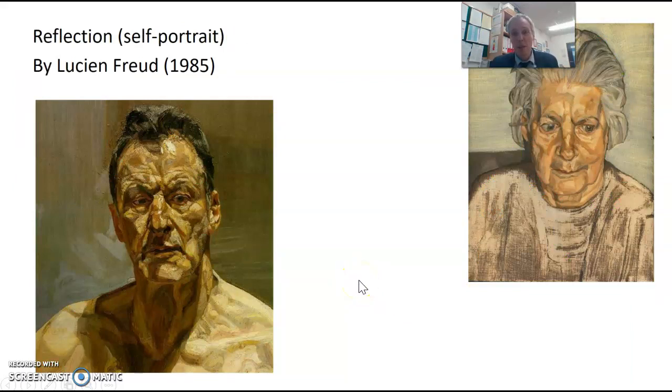Lucian Freud is a British painter. He's a very slow painter. He washes his brush after every single brush stroke, which means the paint's entirely different for his next brush stroke, which means you get this huge variety of skin tones in his pictures. You can see here, this is a picture of his mother, the similarities between them. They're not especially flattering. He could make himself look more handsome than that, and his mother could look more beautiful than that, I'm sure. But he's trying to draw out what's really individual about people.